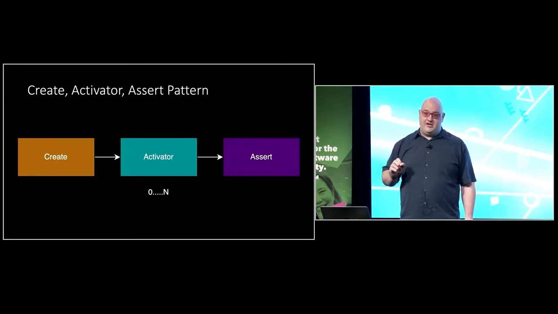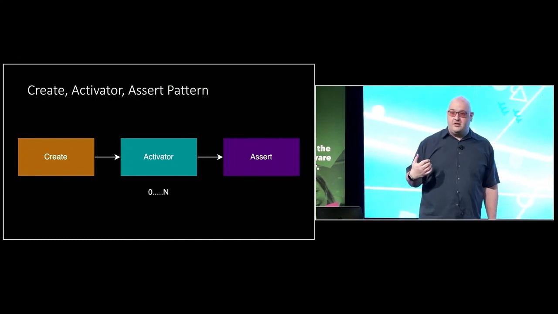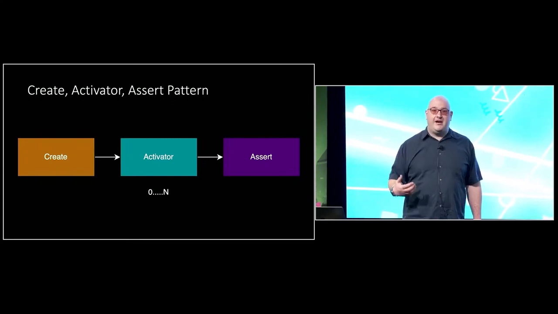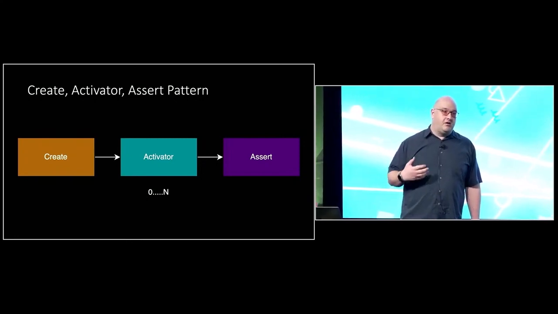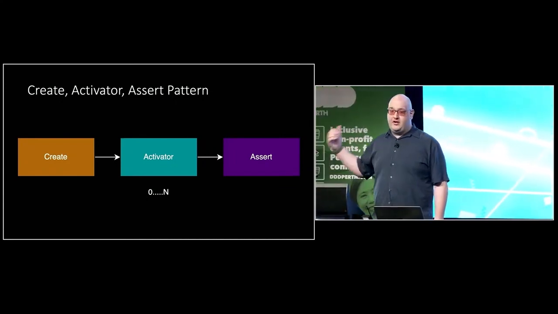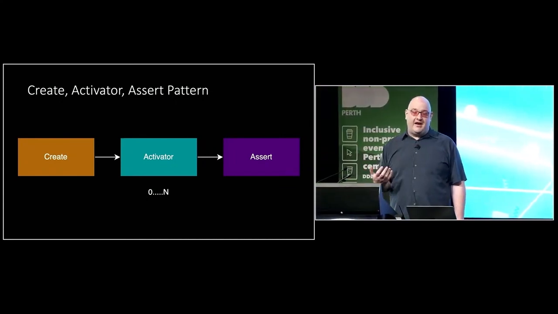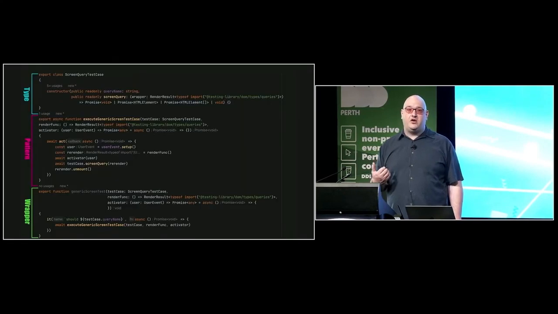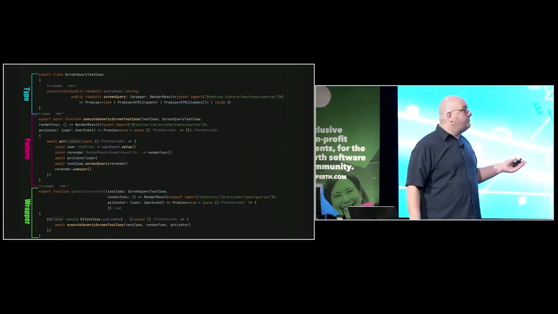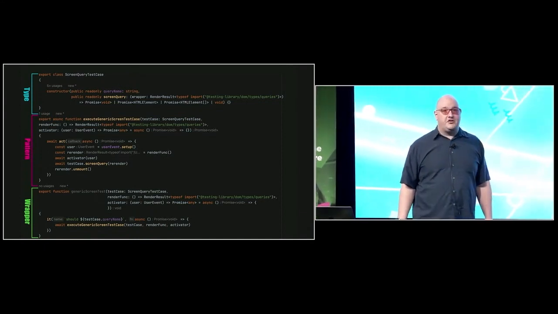So the reason why I say zero is a lot of the time with React, you just want to check that the component rendered correctly. You don't really care about interaction. However, sometimes you need some user clicks. Sometimes there's a complicated set of user interactions that you're trying to test. That's why you have 0 to n activators, and what they look like in actual code is passed in functions that could do any number of actions.